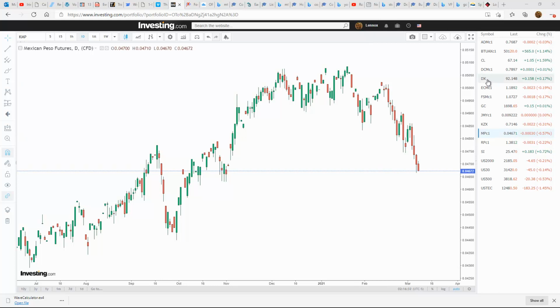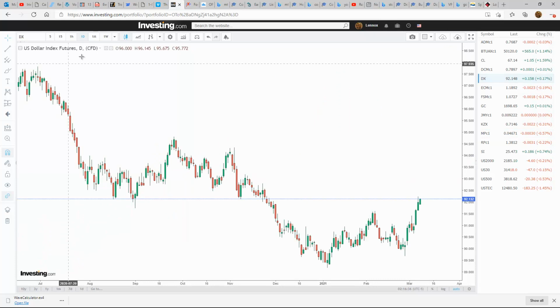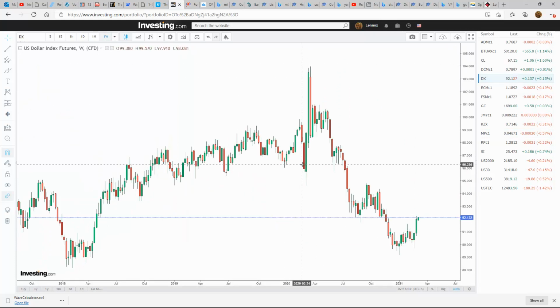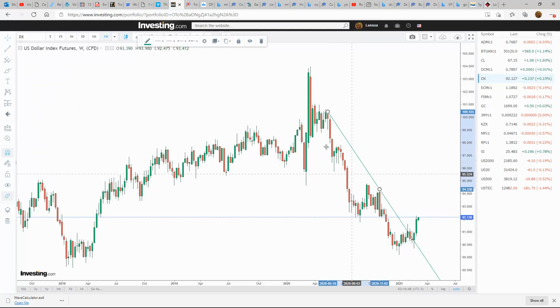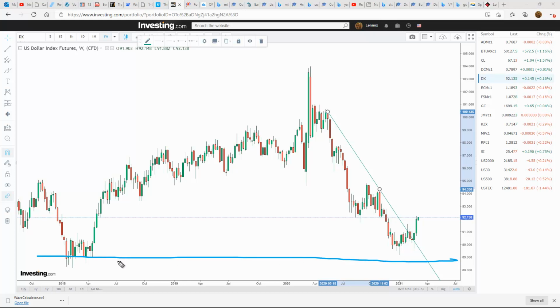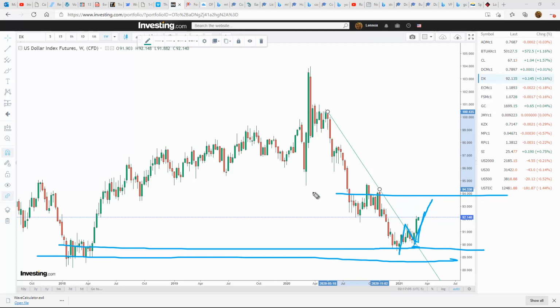I think I missed the US dollar completely. So let me go back to it here. US dollar, there it is. Wow, totally missed that one. Okay, so US dollar, we can quickly draw a trend line on this one, from here across. So what we get is now a breach. We're right at the support area. We made it into the support area, and now we have a breach of our trend line to the upside, and it's looking like we're going to be pushing back up towards the previous resistance area.